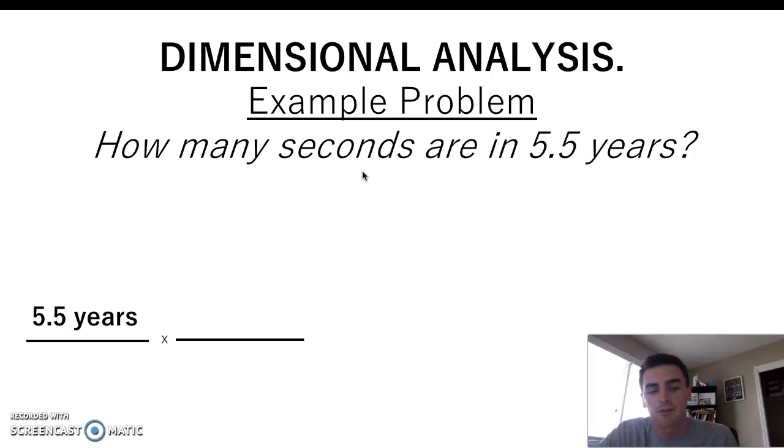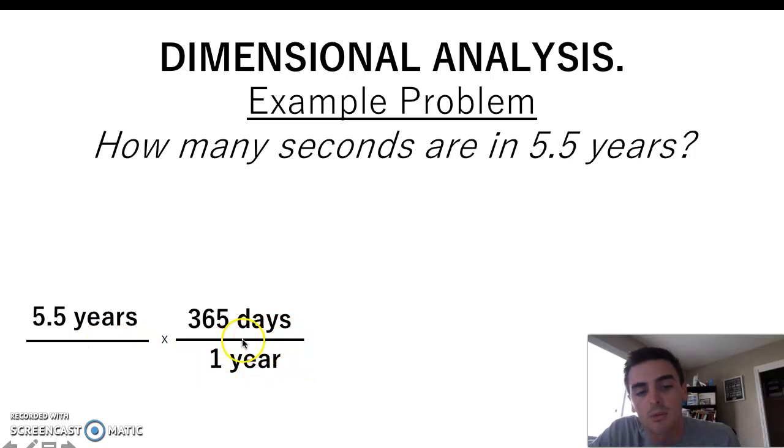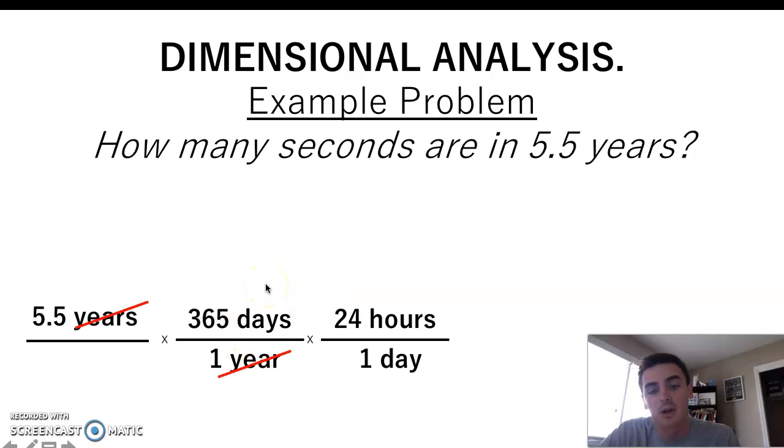So in order to begin, I'm going to start with years. I know I want to cancel out years, so I put years down here, because then years and years will cancel out. And if I'm going to put something in this unit conversion factor, it has to work for me. I know that 1 year and 365 days are equivalent values, so I'm allowed to do that. Our years cancel out, and right now, if we took 5.5 times 365, that would give us how many days are in 5.5 years, but I have to keep going because I want seconds. So I have to get rid of days, so I put days on the bottom, and I know that 1 day is equivalent to 24 hours.